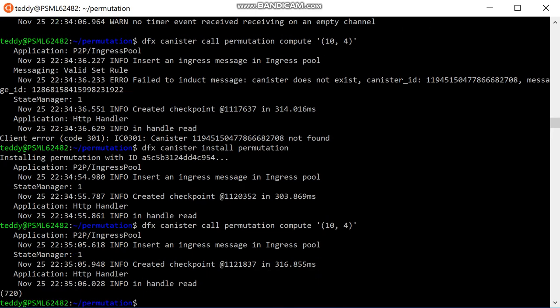And there you have it. The answer is wrong because we changed the file, but in essence, the function is working, and we can pretty much continue coding along if we so wish, making updates to it. One of the major things, though, is remember once you edit that main.mo file, you need to always rebuild it. So you need to run dfx rebuild. And you need to start a new node. And once you start the new node, you need to reinstall the canister every single time before you actually start running functions from within that canister.